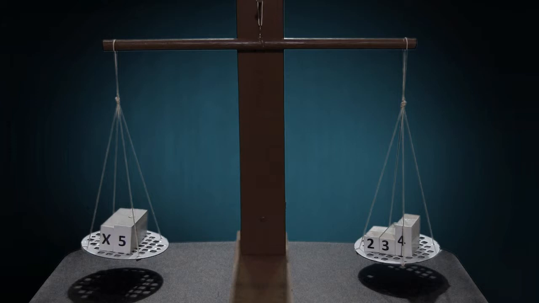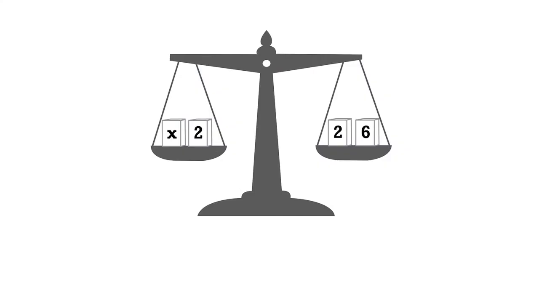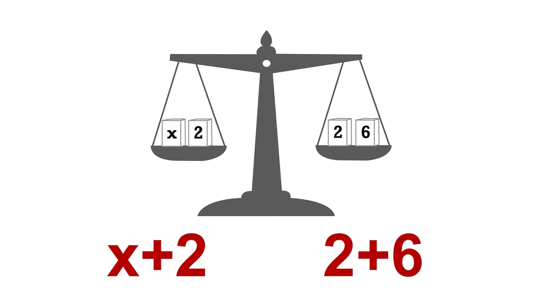See, it was actually a 4-unit weight all the time, we just didn't know it until we solved the mystery using algebra. Now we want you to try one of these. Consider the following situation. On the left side, we have an object of unknown weight, which we will mark with an x, and we also have a 2-unit weight on this side next to the x, so we write x plus 2. On the right side, we have a 2-unit weight and a 6-unit weight, so we write 2 plus 6. And the scales are balanced, so we put an equal sign between the two sides to show that both sides weigh the same, they're equal.